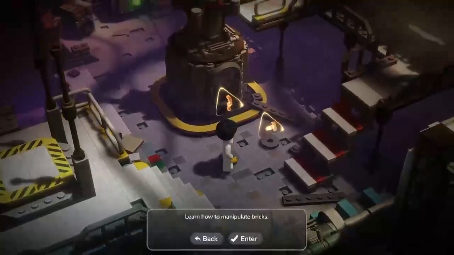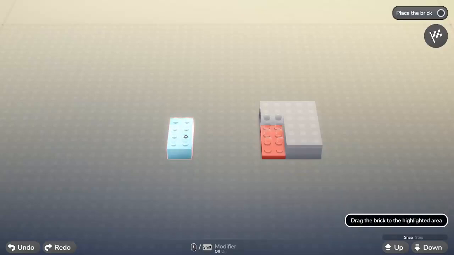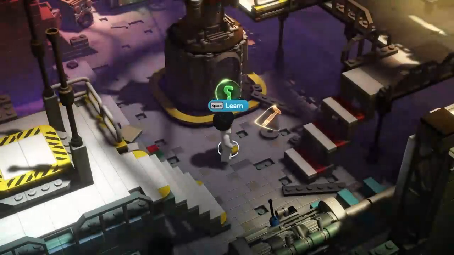All right, so what do we got here? We're going to do a little learning. Learn how to manipulate bricks. All right, let's learn to build. Click a brick to select it, and then drag the brick to the highlighted area. There we go. Now let's click on the next brick and put it up top. Beautiful. All right, let's get out of here.